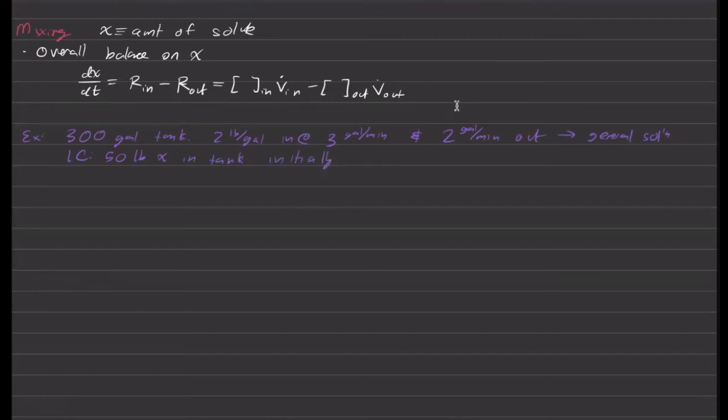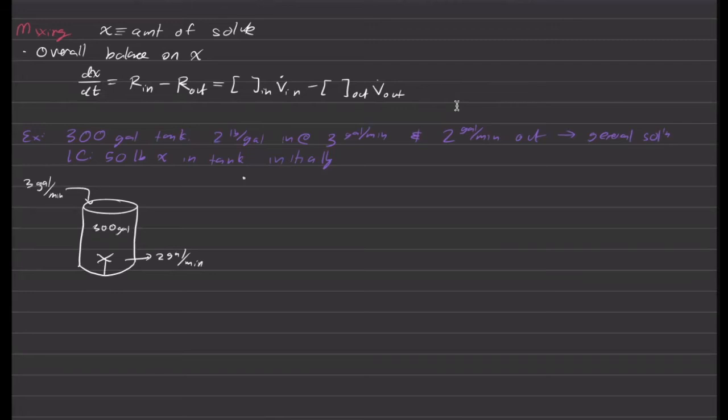Now, this is just a good practice for engineering in general, but specifically with this problem, because I'm a chem bio engineer, this is my jam. So let's draw out our tank. Drawing diagrams is always a good practice. I have my tank, I have my little rotary mixer there. I'll have 3 gallons per minute in, and I'll have 2 gallons per minute out. And I have 300 gallons in my tank.